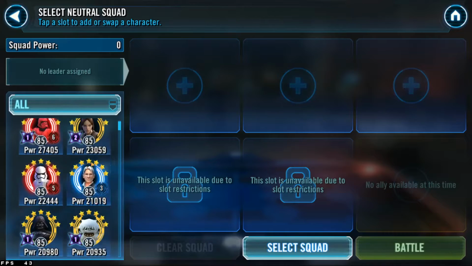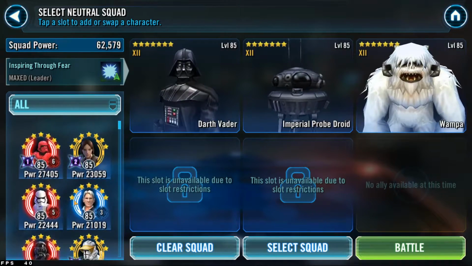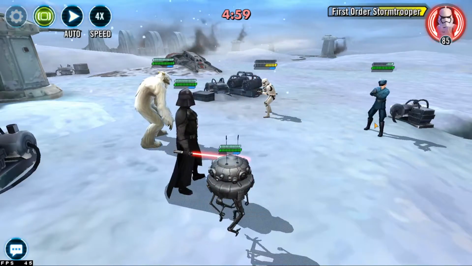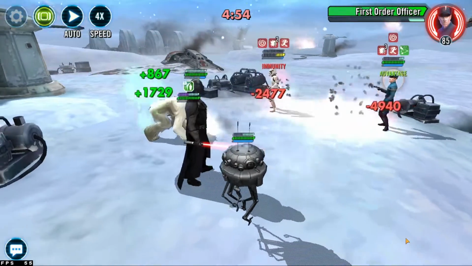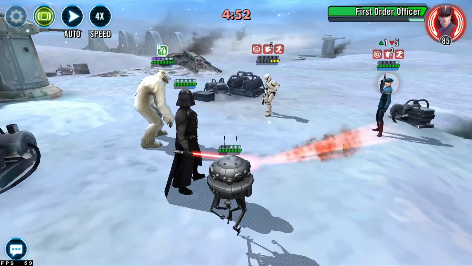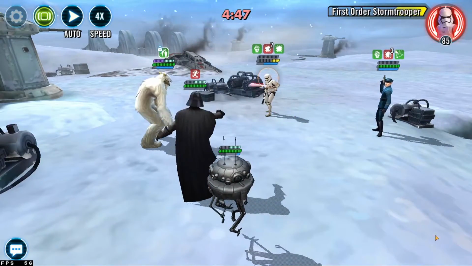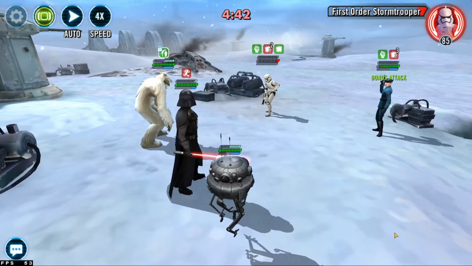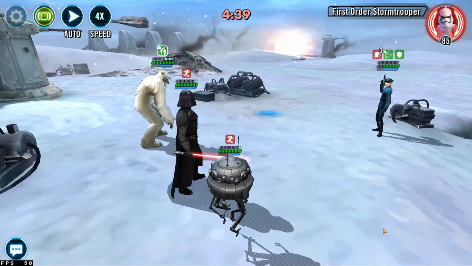Now fortunately, I've still got Darth Vader, Wampa and IPD. So I decided to utilize them for the cleanup, and I've got that maxed out leadership on Darth Vader, and as you're about to see, the dots here will do a ton of damage on the opposing team as they pop fairly quickly in 3v3. And if you've got that leadership maxed, they're always going to have dots on them, which worked out pretty well for me.